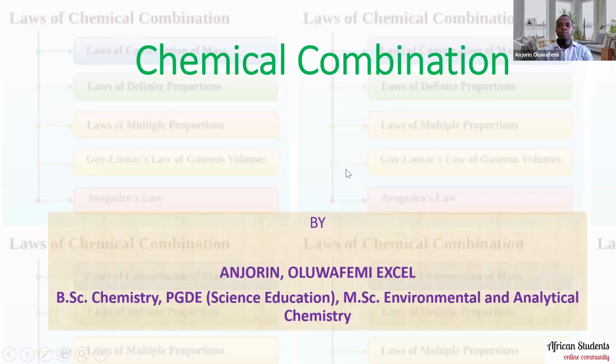All right. Good day once again, and thank you for joining in, or coming to class, so to speak, an online class anyway. It's another time to push a step further on the series of topics that we've been treating on the chemistry JAMB syllabus, and today we are going to be looking at chemical combination. That's what we're going to be looking at as a topic today.